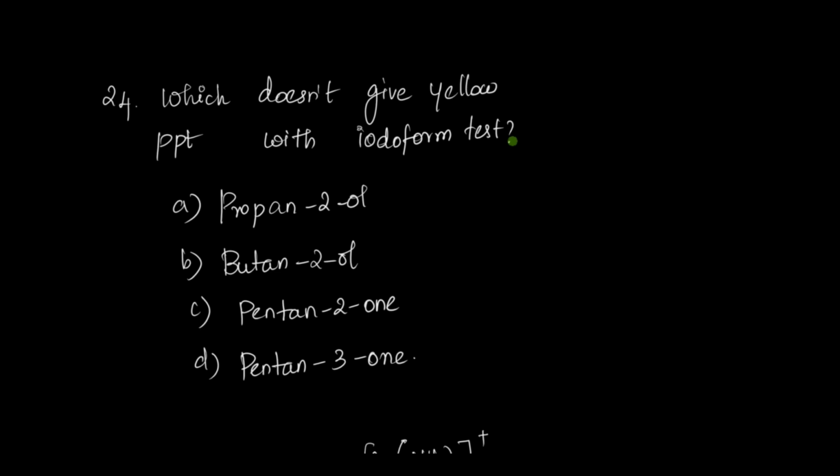So you can see the iodoform test. I have told you so many times, but still I'm telling you, super important. A trick is there. Whenever you are having an aldehyde or ketone, and if you are having an alcohol also, that will get converted to the carbonyl group and then proceed with the reaction. So that should have a CH3 group, the whole CH3 group, on either side.